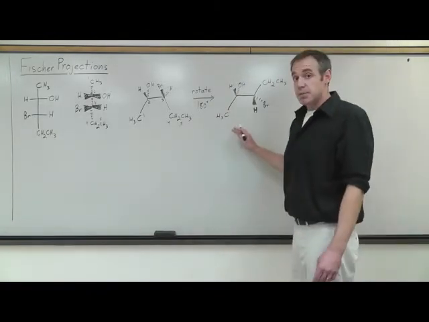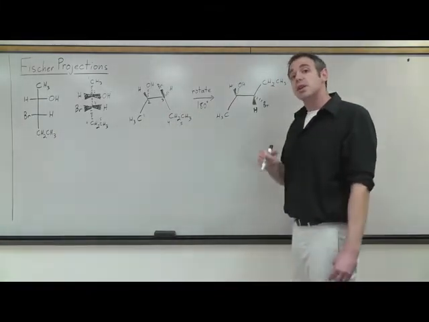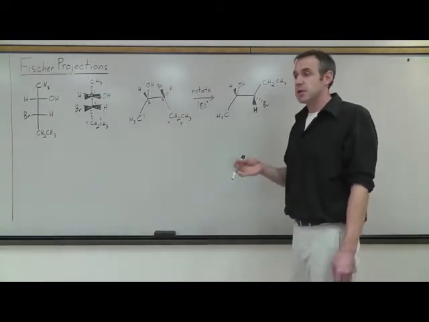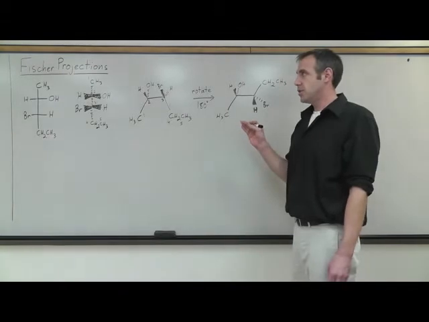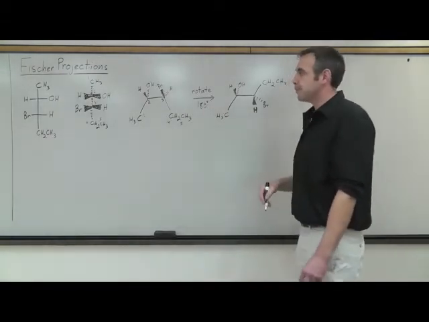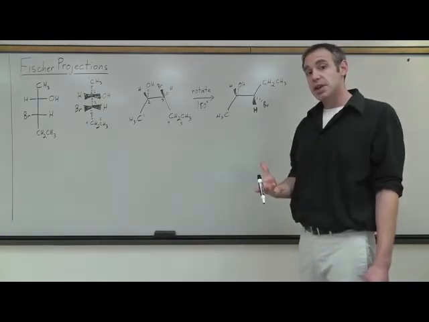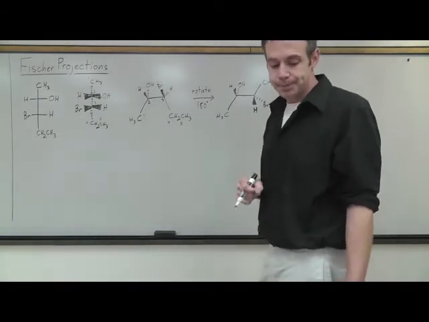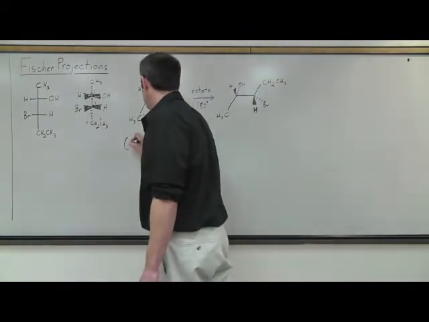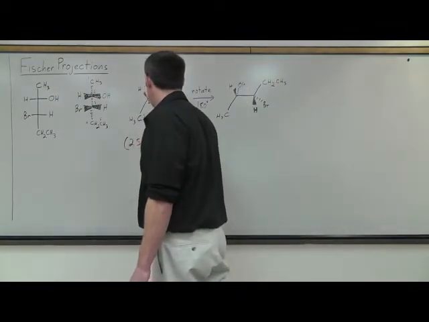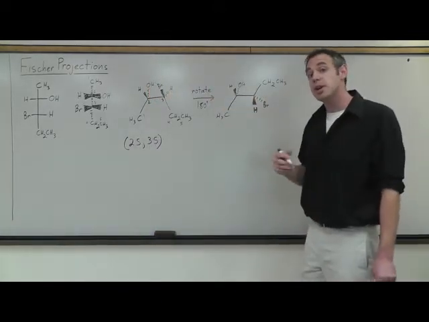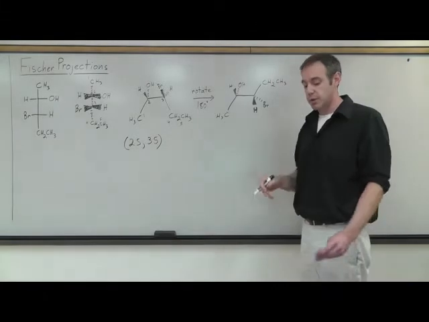Now we can double check to make sure all of these structures are consistent, and I advise you do that by just simply assigning R or S to each stereocenter. And there should be no inconsistencies with any structure that you do that with. And so go ahead and try that now, and I'll put the answer on the board. And this should be what you came up with regardless of the structure you were looking at.